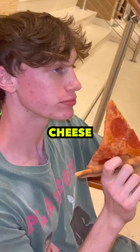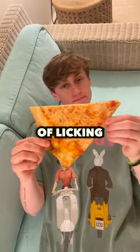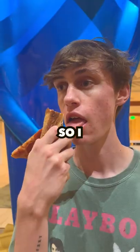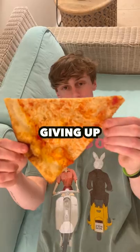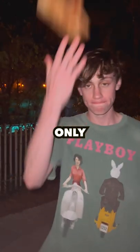I was literally just licking the cheese off the top of this pizza and it was honestly kind of gross. After hours of licking, it was basically just a piece of bread and I couldn't even feel my tongue. So I think this might be my first time giving up because honestly, I don't think it's possible to finish a slice of pizza with only licks.